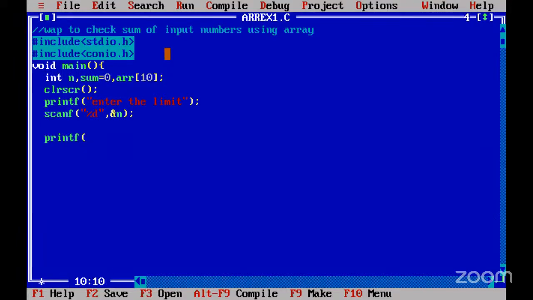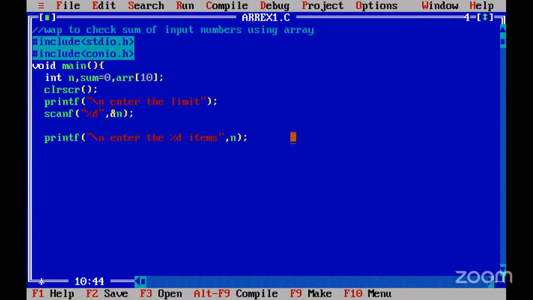Printf, enter the how many items? %d items. So how many elements you have to enter? Maybe n items. That means, enter the 5 items. %d is nothing but the value you have already read, and I am showing in the message that you have to enter the 5 items. Let me give a new line so that it is clear for us. Okay, so we have done the new line.